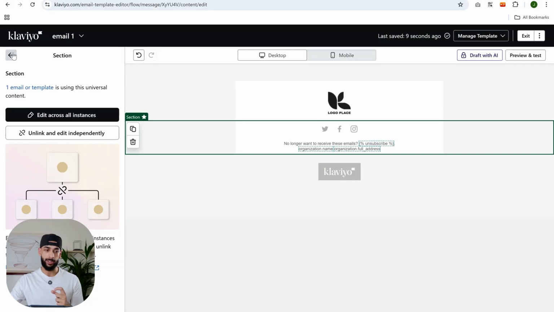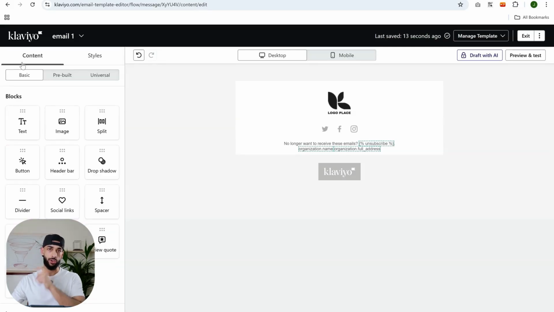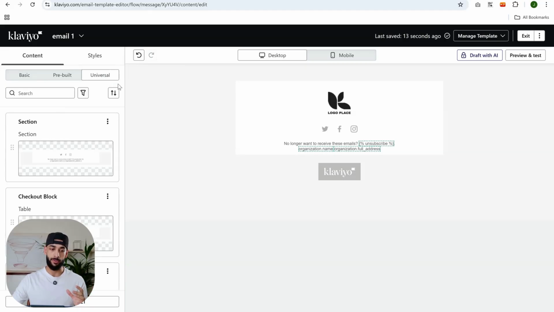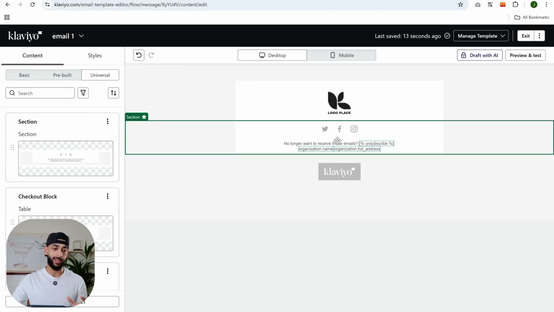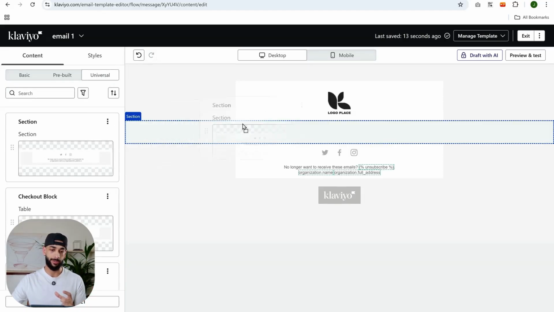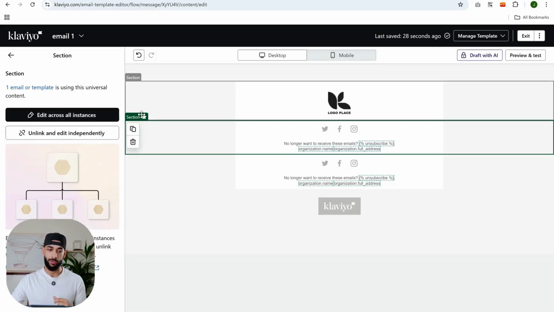When you build new emails in the future, let's say flow emails, you just go to universal, find the section you created, and drag it in. You're going to see a green color on the star, which means that it's a universal asset.